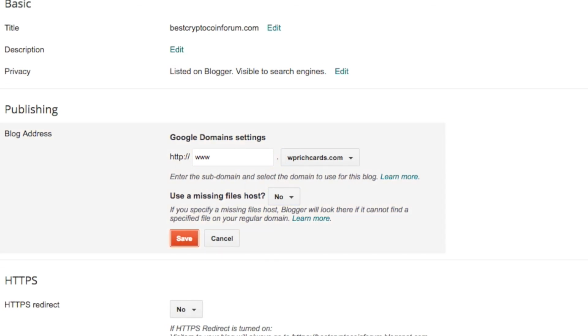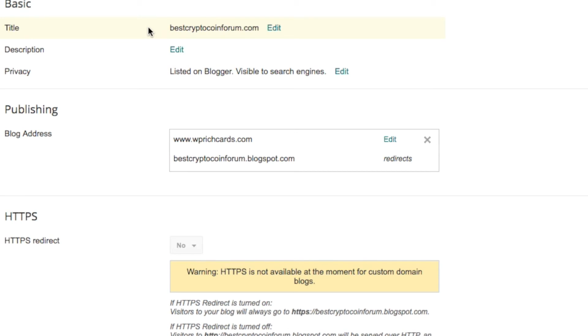Since you are using Google domain names and Google Blogger, you don't need to do any manual process to get it verified. Google will automatically do all the steps for you, check whether you have this domain name on your Google account, confirm it if you do, and link it to your blogspot. That was really an easy part from Google, with their new update from Google Domains. That is the only part you need to know to link your domain name to your blogspot if you have a Google domain name.